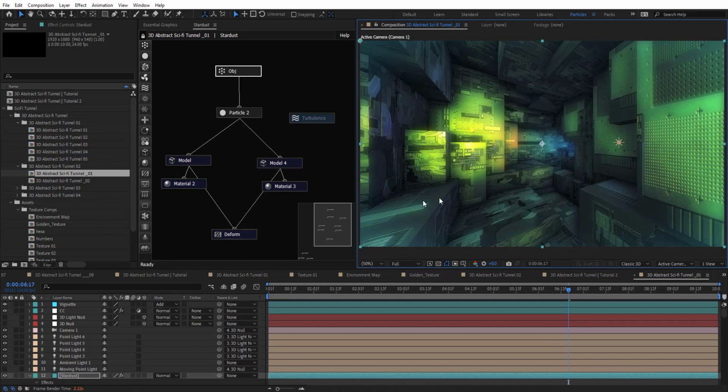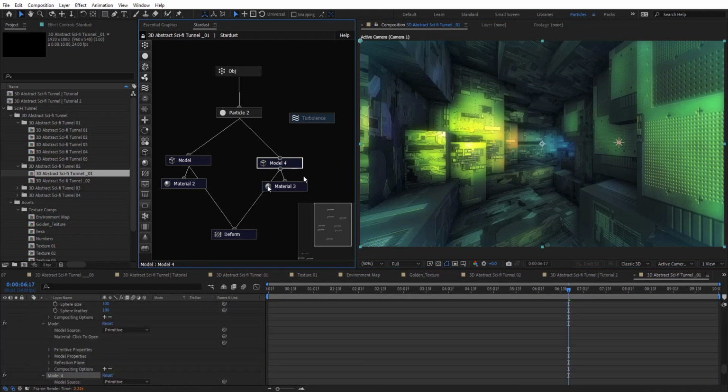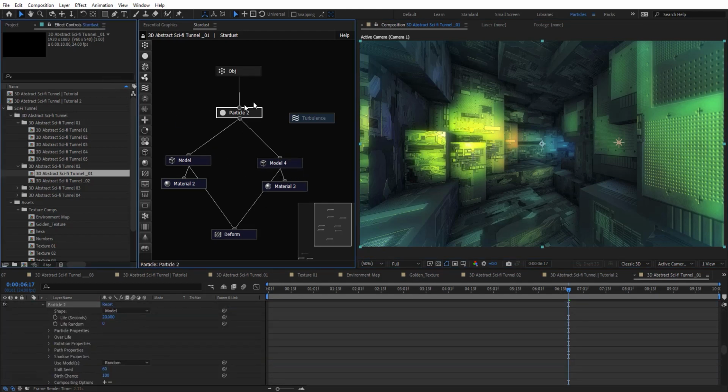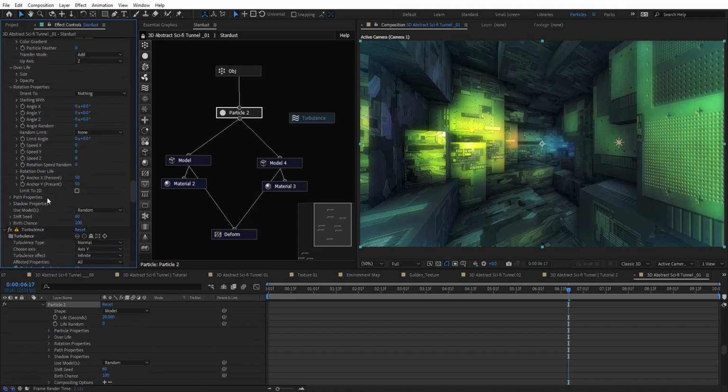On a particle, we have an option to use models using all or random. When you use all, it just picks the one that connects to this particle, which is the first one you link to the particle.